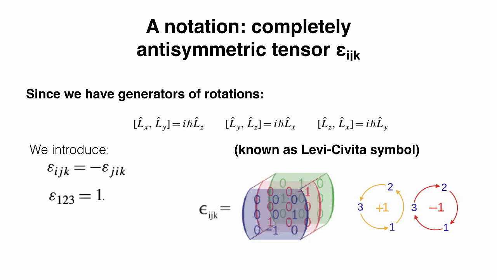So what we introduce is what's known as the Levi-Civita symbol. It's a tensor that has 3 indices, i, j, and k. Basically, it's going to be 0 if any two of the indices are equal. It's going to be 1 if the indices are in normal order, like 1, 2, 3, for example, or 2, 3, 1, or 3, 1, 2, as shown on the cycle in yellow. And it will be -1 if the permutation is in the other direction, so it's clockwise on this graph: 1, 3, 2, 2, 1, 3, and 3, 2, 1. Otherwise, it is 0.